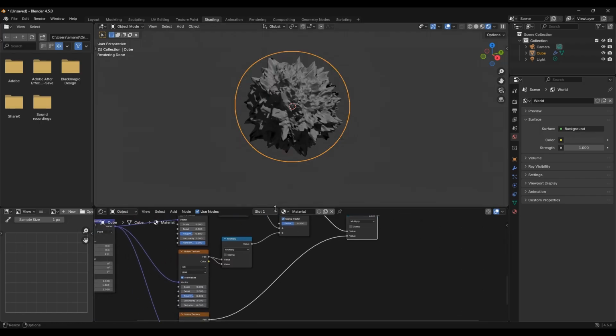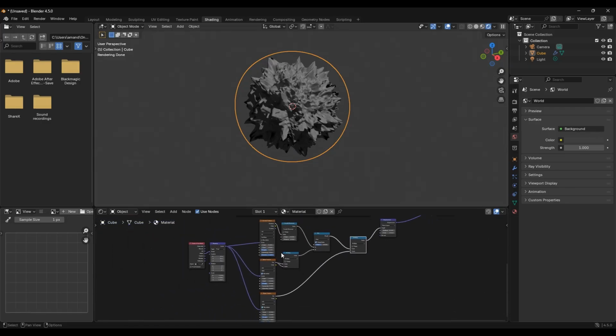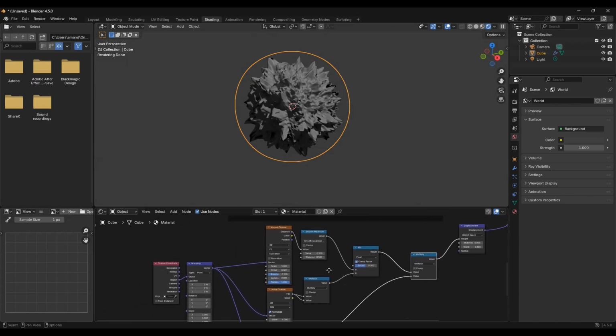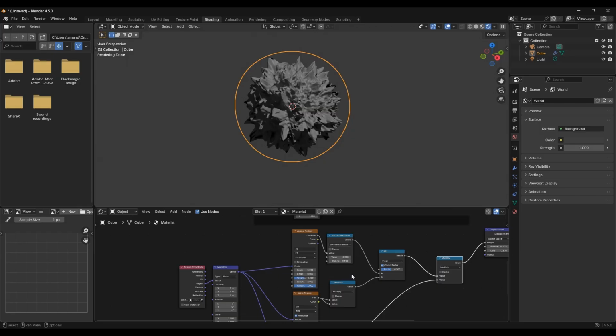But now what is happening is all 3 of these nodes are connected. We connected them using the multiply and mix nodes. This is just a really good way of being able to combine those and pull them into the displacement modifier really easily. Now we can start making some changes and make this look much more realistic.